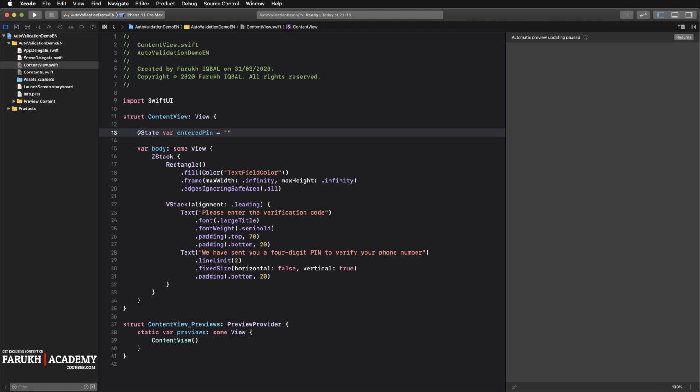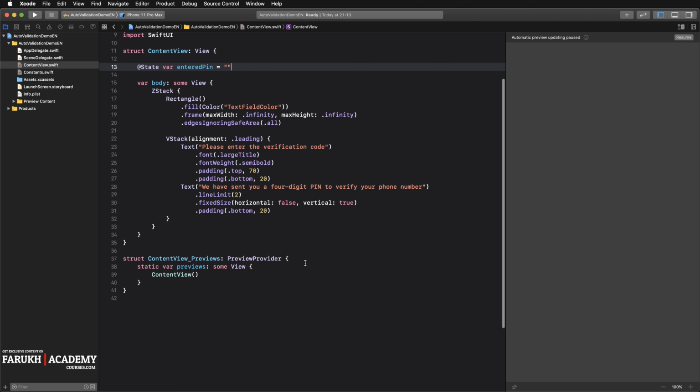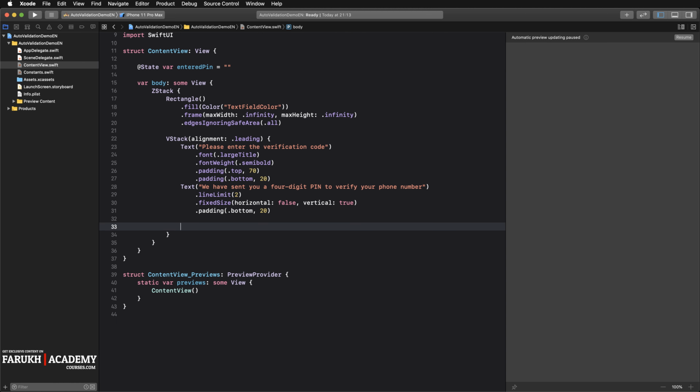just like that. For hiding the user's input, we use a special type of text field, which is secure field. We style this secure field and set the numeric pad as the default keyboard type. Then we push the VStack's views up by using a spacer. So here we can create the secure field. Just like that. So here the text will be pin, here $entered pin.